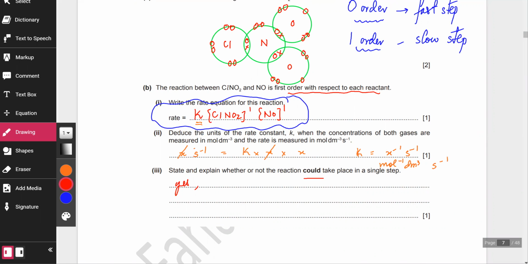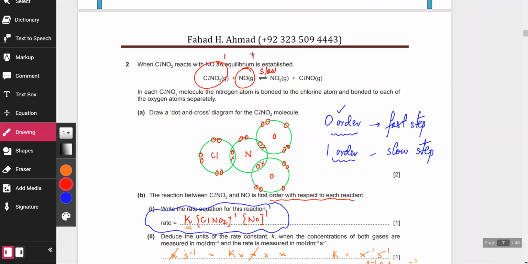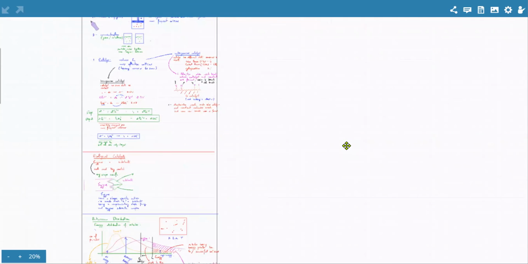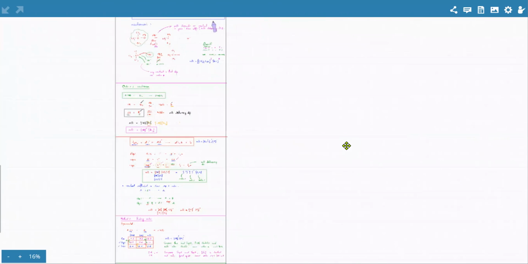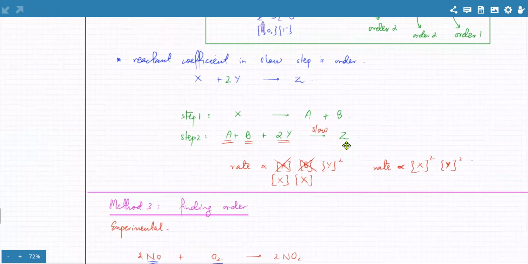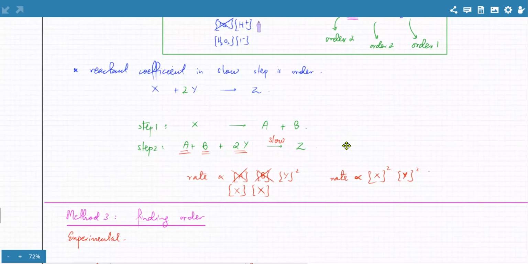The explanation is that total moles equal the overall order of the reaction. Okay, so remember I told you that if it's in the slow step, then this is one. I had also made a small point somewhere when we were dealing with the mechanism. There was a small point that I stated at the end. It was probably this one.